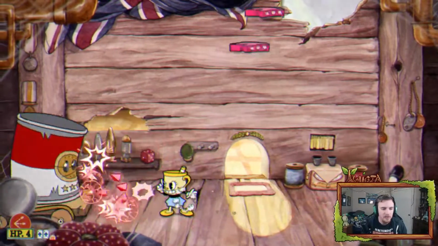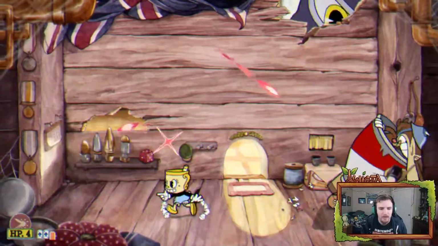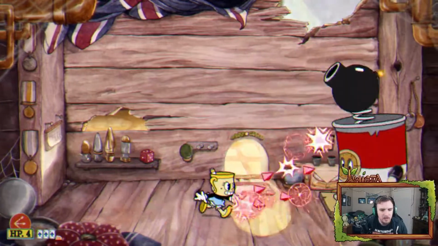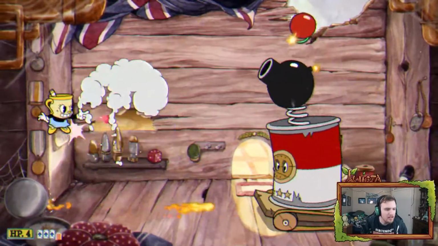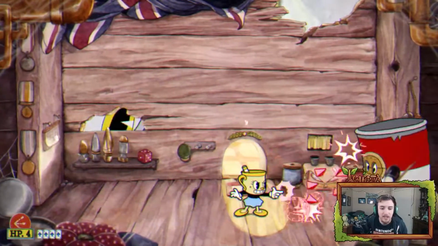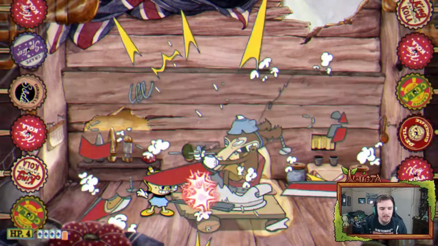You can actually get up close to him, do some close-up damage if you want to. But again, just hit the little springs. You can do that. Gonna shoot some more cherry bombs here. Run away. You can get to the far edge of the screen, so it gives you more time to think about when you need to dodge. All right, so when he moves into the middle, this is when he does this phase.